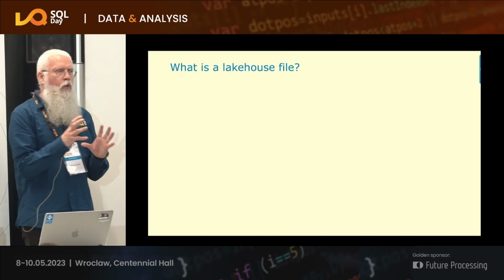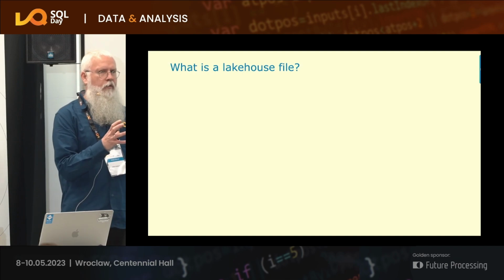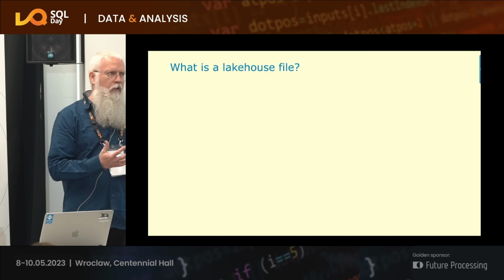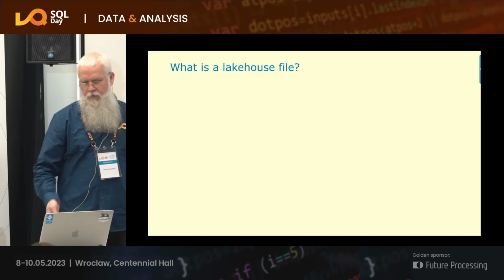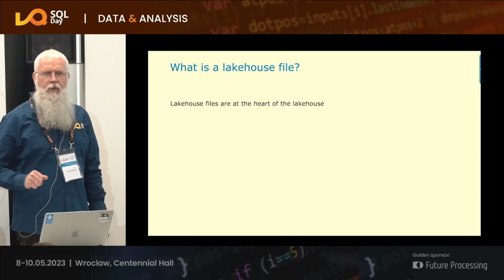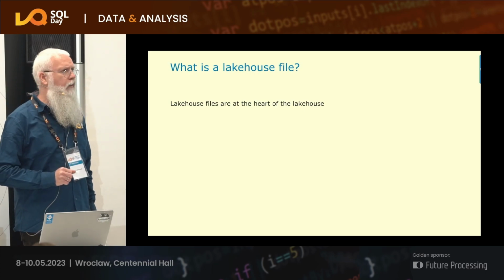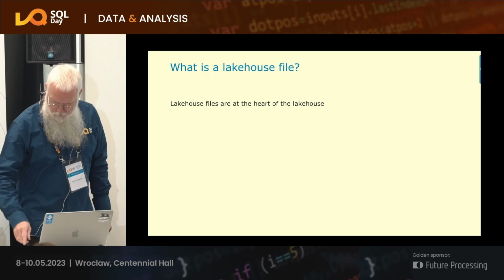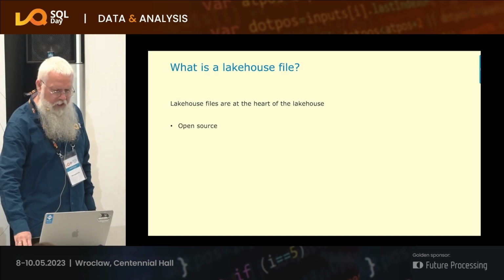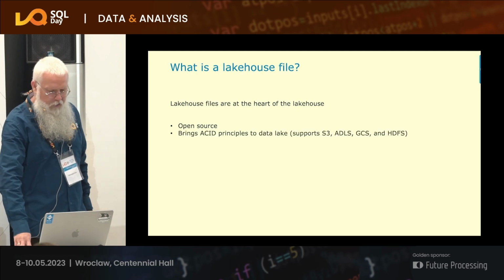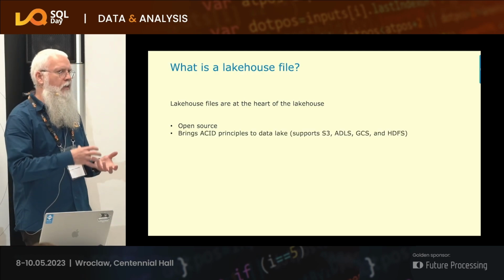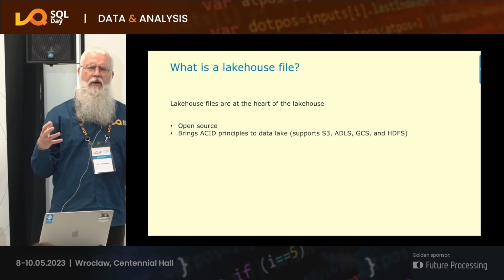And the core of the lakehouse, according to Databricks, is Delta Lake. However, there are several different lakehouse files. And I guess some people here have heard about Delta Lake, yeah? Okay, not that many. But the files are the heart of the lakehouse, and they are open source. They bring ACID principles to the files. So saying they are lakehouse files is a bit wrong, actually.